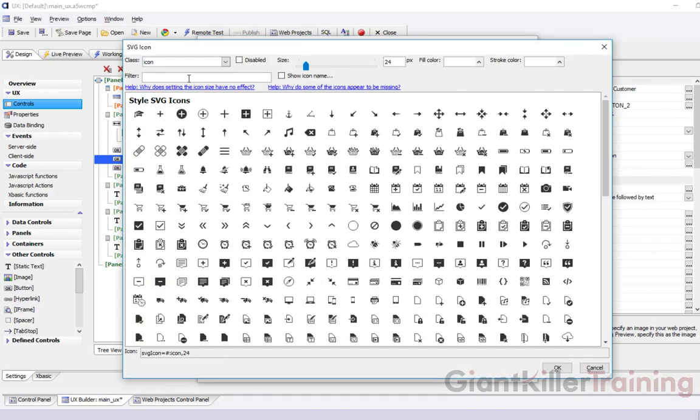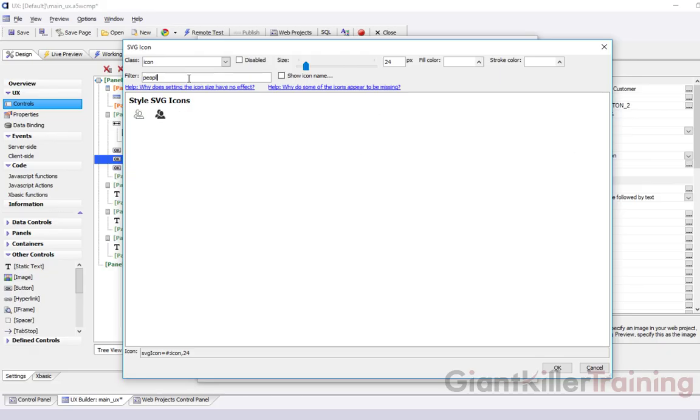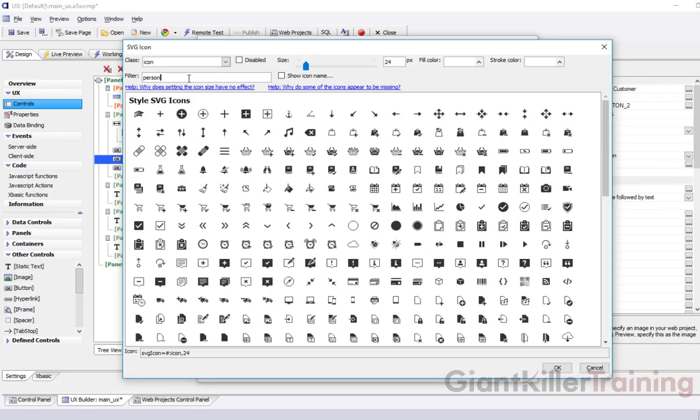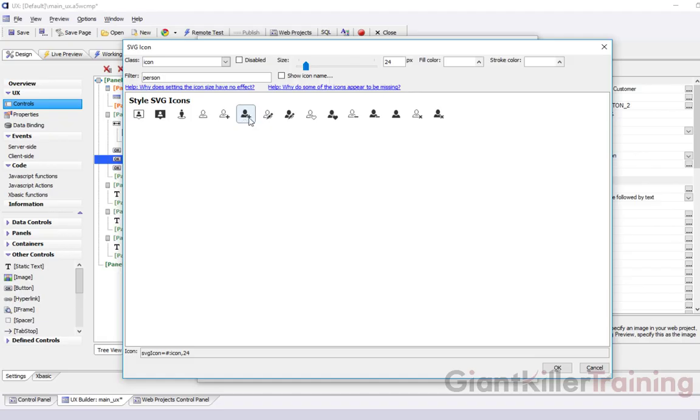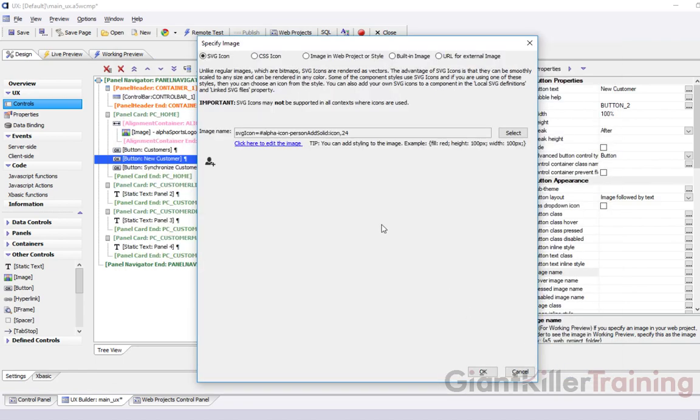And in this case, I'm going to type people again. Let's try person. There we go. And notice there's a cool one. There's a person with a little plus icon. That's exactly what I'm looking for because it's the idea of adding a new customer into the system. So I'm going to click there. This puts our icon descriptor here. Click OK. And now that is the new icon for that button.